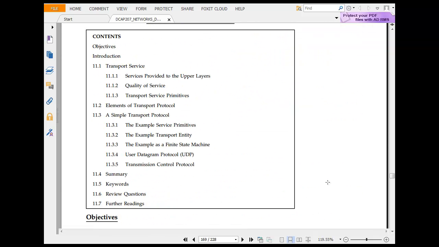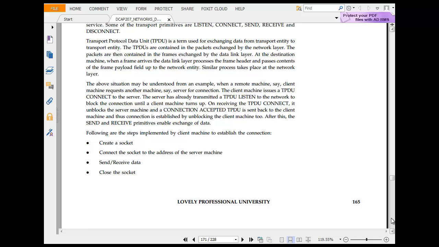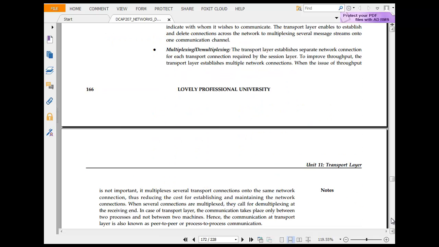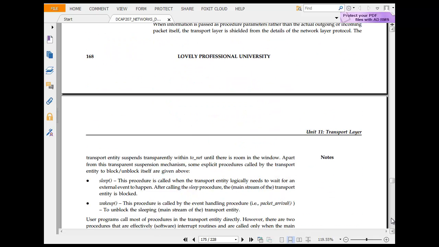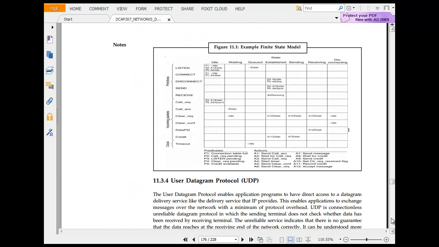Then you have transport layer. Service provider, upper layer, quality of service, transport service, simple transport layer, example of capacity, example of finite state machine. Error control, listen, finite state machine, waiting queue, establish, sending, receiving, listen, disconnect, send, receive.